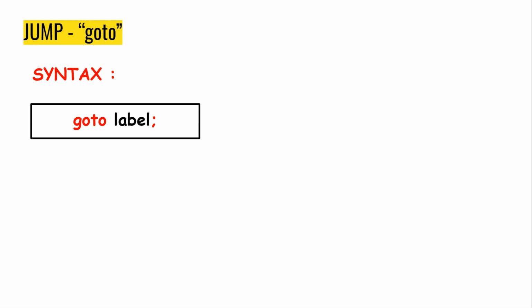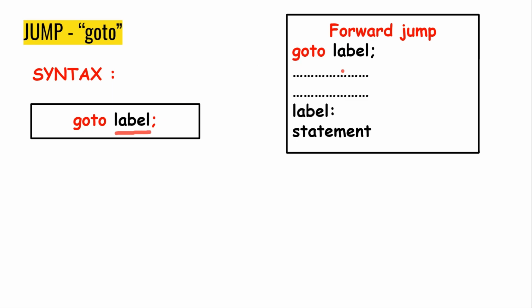It is used to branch unconditionally from one point to another within a function. The goto statement provides a highly unstructured way of transferring the program control from one point to another within a function. The syntax for goto: give the keyword goto followed by the label. The label is where we are going to jump in the function. The goto statement transfers the program control to an identifier labeled statement having a label name same as the label name used in the goto statement. The goto statement can be used to make a forward jump as well as a backward jump.